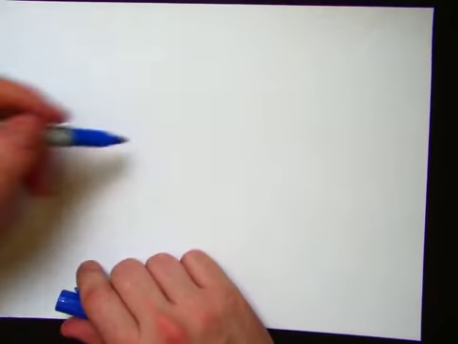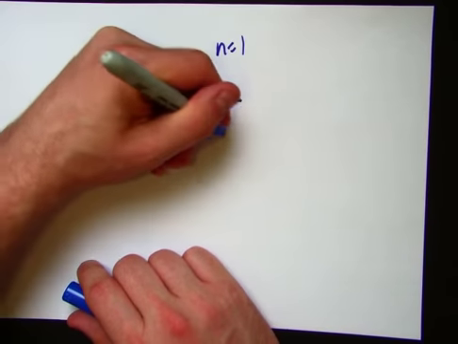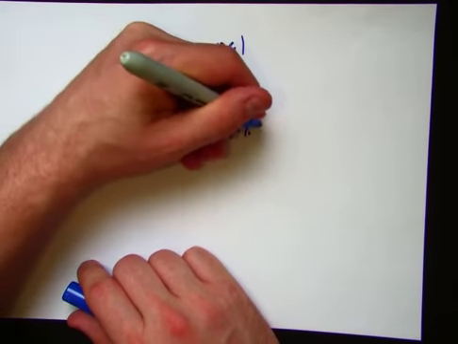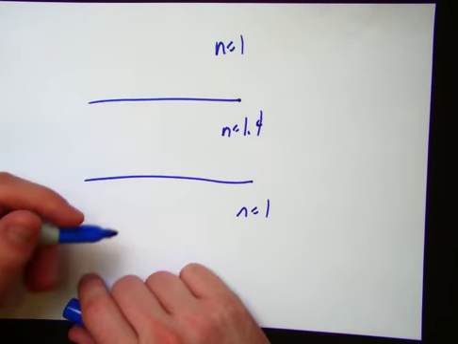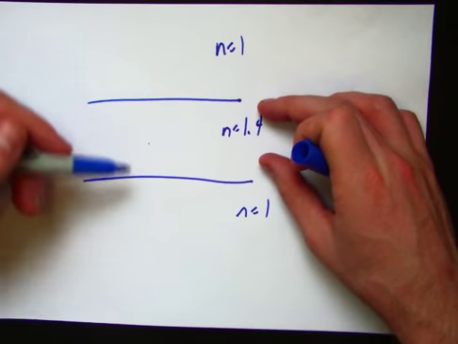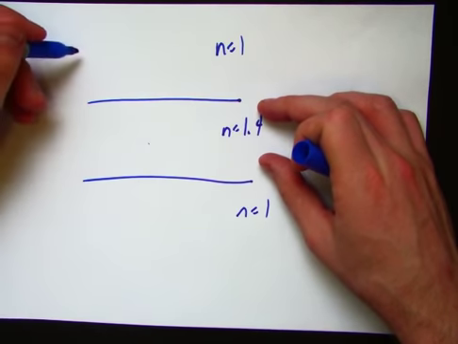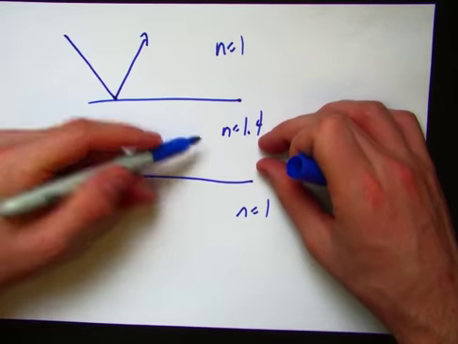Now imagine you had a soap bubble, and I'm going to make here n is equal to 1. Let's say the soap is n equal to 1.4, and underneath there is a pocket of air again, and there's n equal 1. So it's a soap bubble sitting on some desktop. Air, soap, air. Same thing again. Here comes a wave, comes along. Some of it gets reflected. Well, it went off a more dense medium.